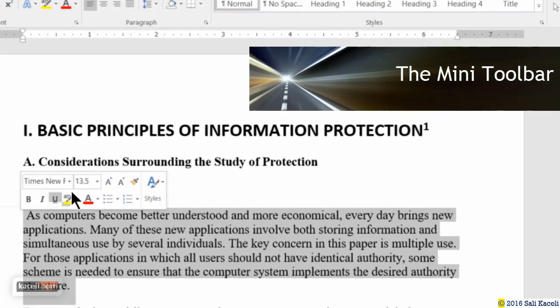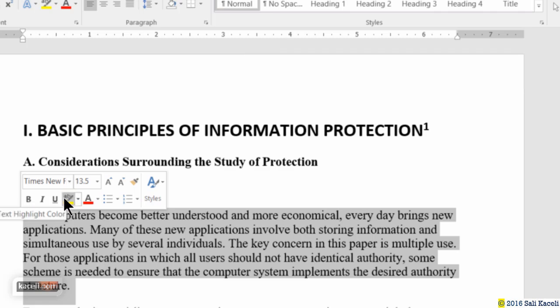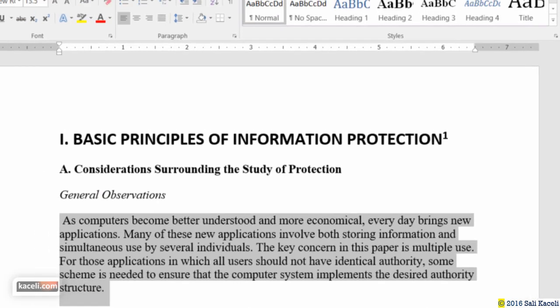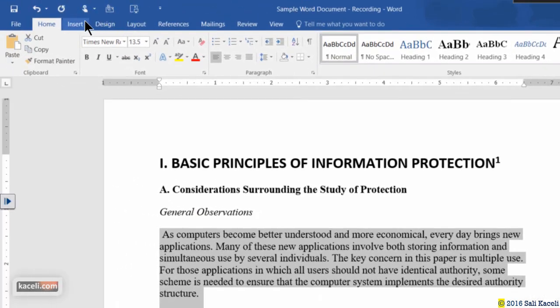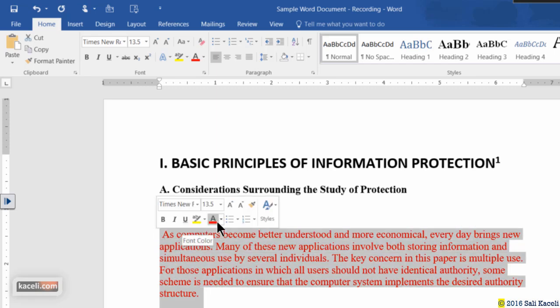The mini toolbar has some of the quick options that you could potentially use here in Microsoft Word, whether related to the font or some of the basic functionality, so that you don't have to reach with the mouse up here on the top or under the ribbon, but you're basically tweaking this without moving the mouse too far. So again, you select it, the quick mini toolbar shows up, and you pick the option that you want to utilize.